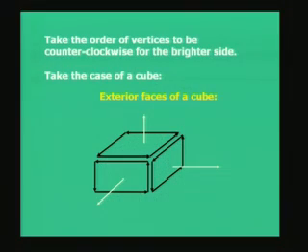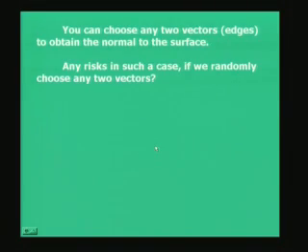But is there any risk if you randomly choose any 2 vectors p cross q? There is a risk. If you are able to visualize, the first and important problem is very easy to visualize. If those p and q are accidentally parallel vectors, like the case in the previous one here. Now, if you choose in any face 2 parallel vectors p and q, the angle phi is equal to 0, then of course the cross product itself will be 0, you cannot obtain that. What do you do? Then of course, you choose non-parallel vectors, one might say.